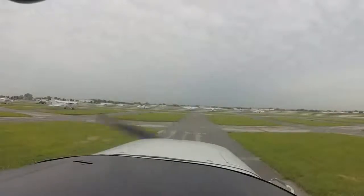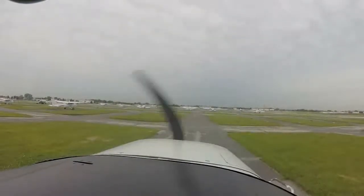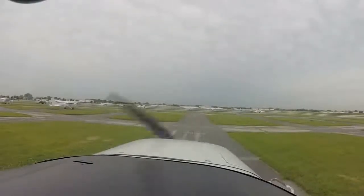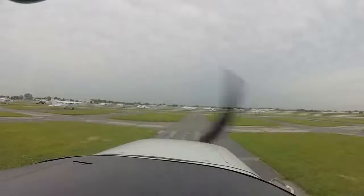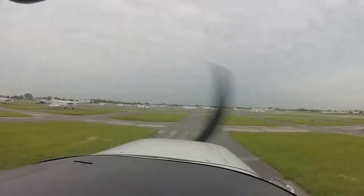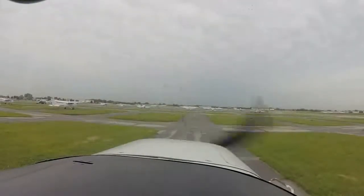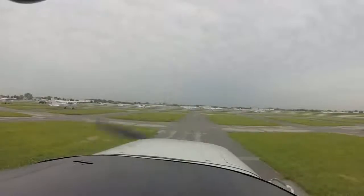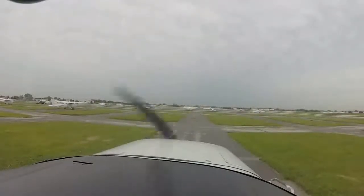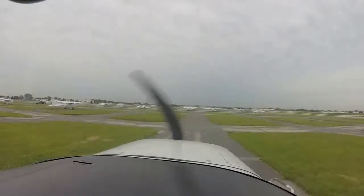Okay. Basically, everything looks good, even though it's very gray out there. I have identifier Sierra. Runways in use appear to be 16 and 12. I'm going to look at my map here, because I know we're going to be doing touch and goes. ILS runway 16. Since the wind's coming from the south, 180 degrees, 5 knots, and we want to fly into the wind, I'm going to request runway 16.